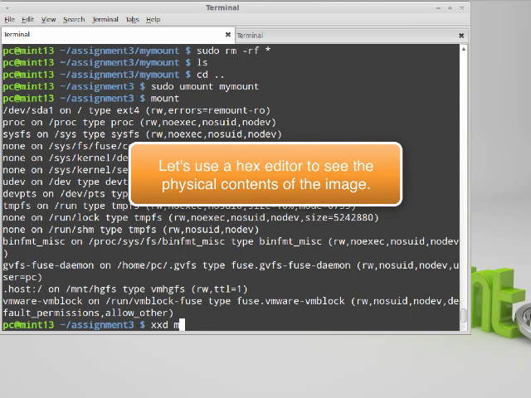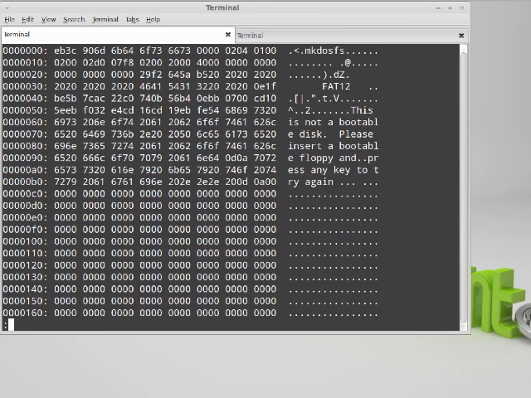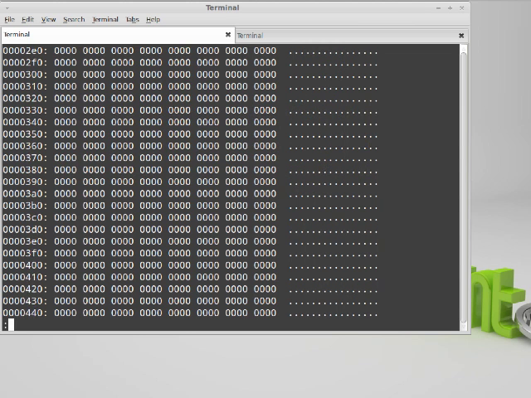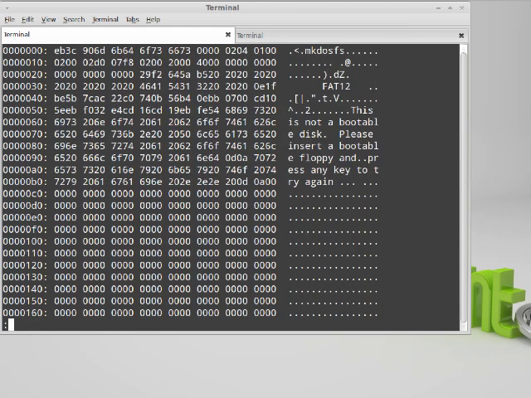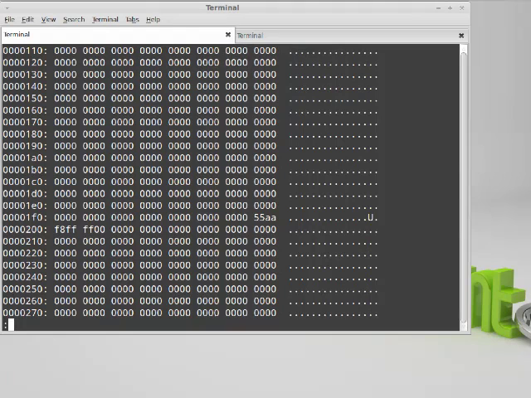Let's go in and take a look at that. Sudo, assignment3.dd. Look at that with the hex editor, and let's scroll down. Notice, let's go to offset 200, which in hex is 512, the first sector. Notice the 55AA is the end of the master boot record.